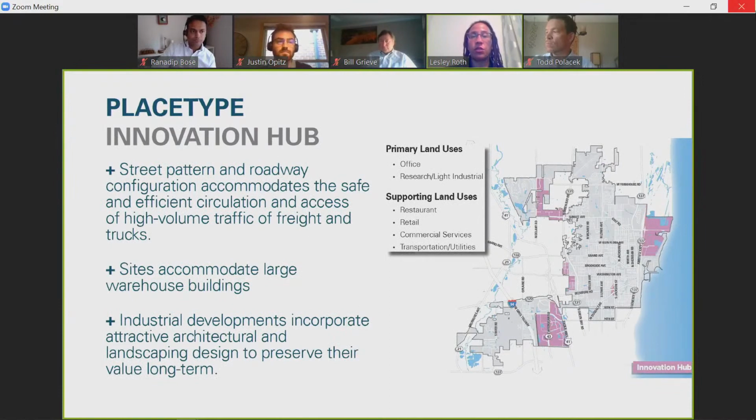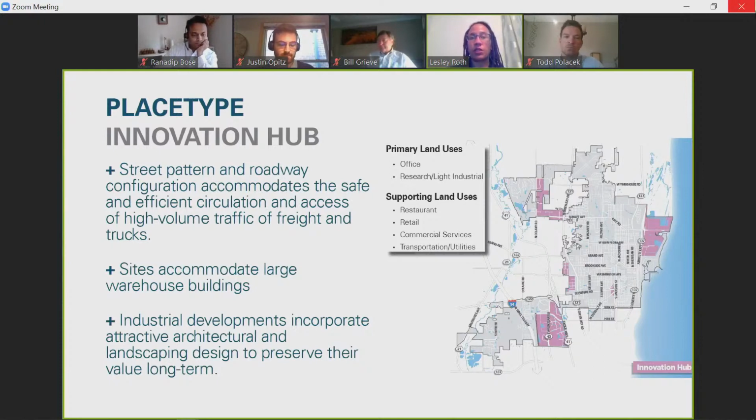The innovation hub includes several industrial areas of the city, or those that could potentially be converted from industrial. We wanted to increase the flexibility of these areas to encourage a variety of uses to locate in the industrial spaces within the city of Waukegan. That's why we call this the industrial hub. It's very different in form and function than other areas of the city. And there's generally about 4 or 5 of them. Some of the larger ones we've already talked about. And it also includes land on the lakefront that we wanted to plan for a healthy future.